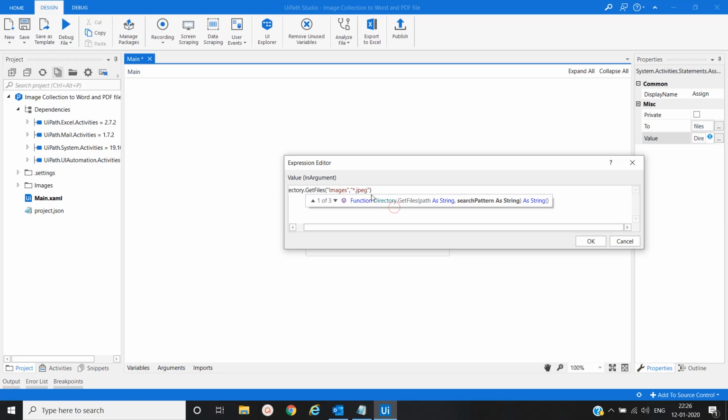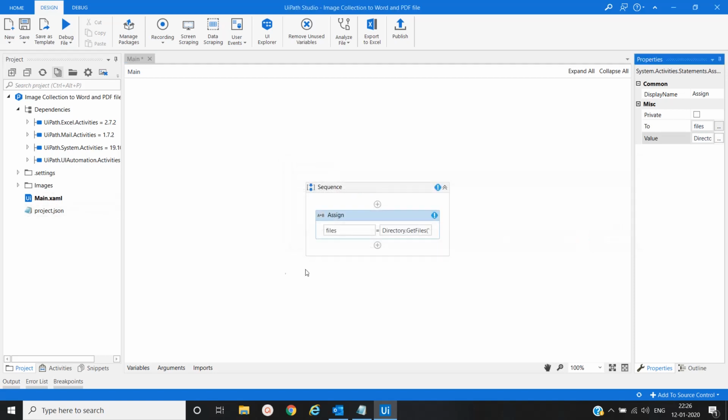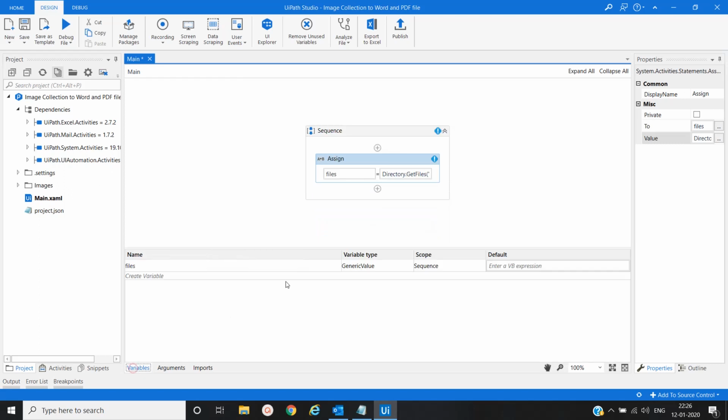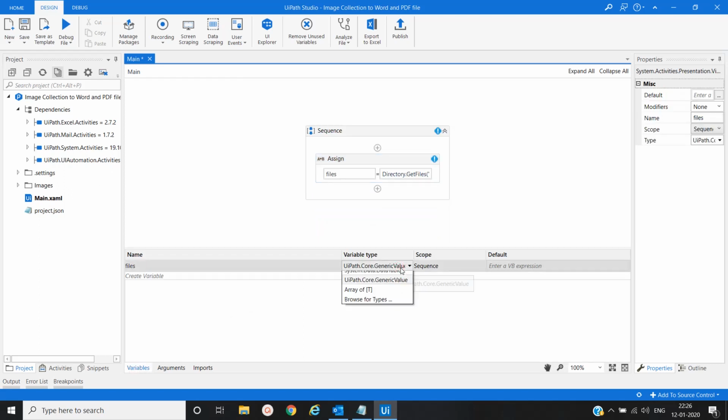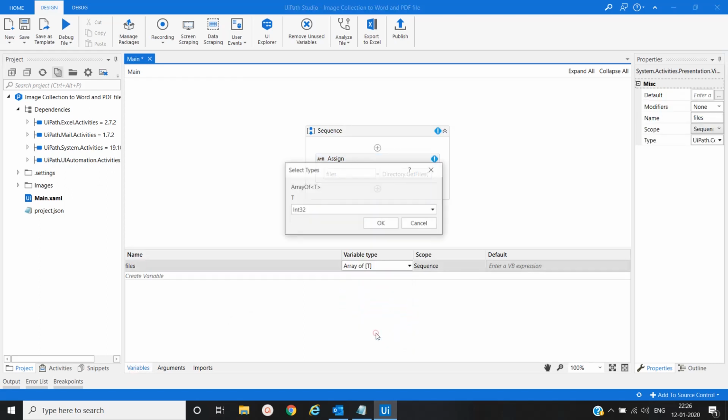So we will collect all JPG format images from this particular folder. We will convert that file into the variable type array of string.